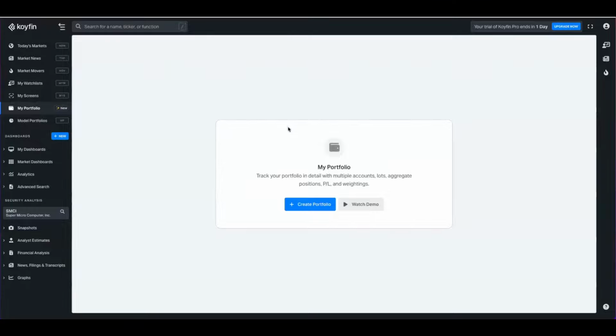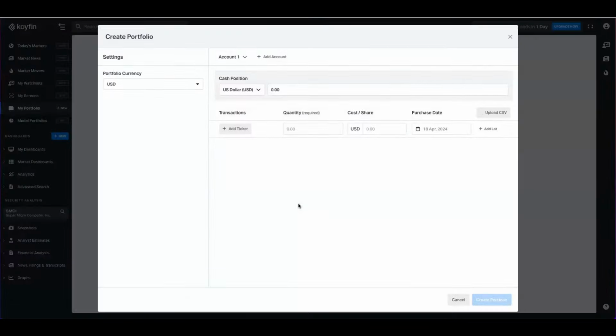But without further ado, we have a new side icon here for My Portfolio. You jump in here, you'll be able to watch a demo, which will take you over to the YouTube demonstration, or we can create one here. I can see one anonymous attendee question there in the corner of my eye asking about creating more than one portfolio. There's a few ways to conceptualize this, so I'll go over the flow now. It might answer your question, but right now we have one portfolio and we have plans to have several portfolios.